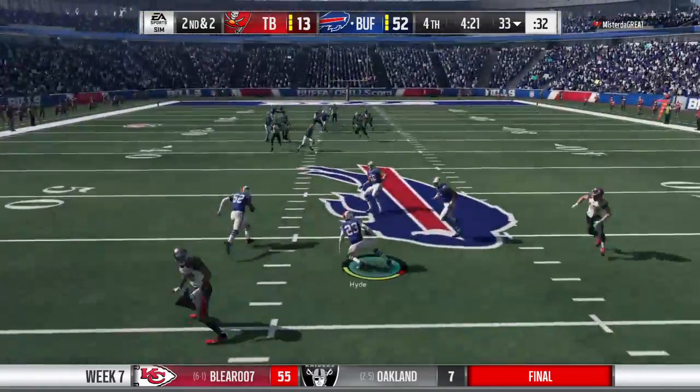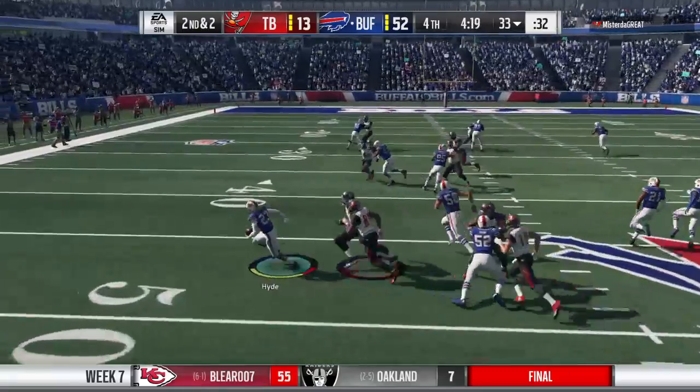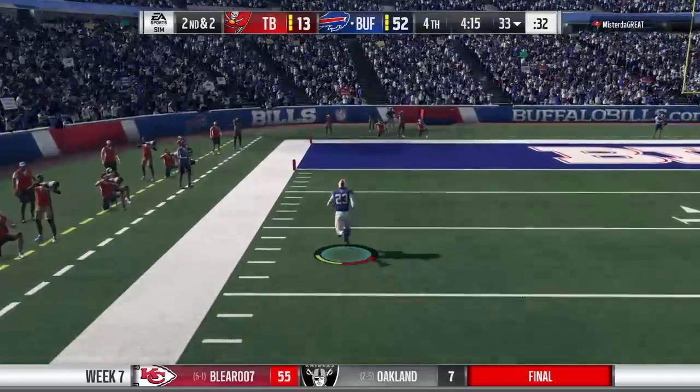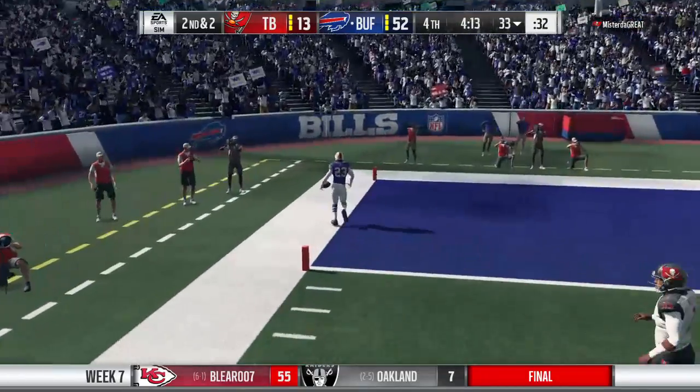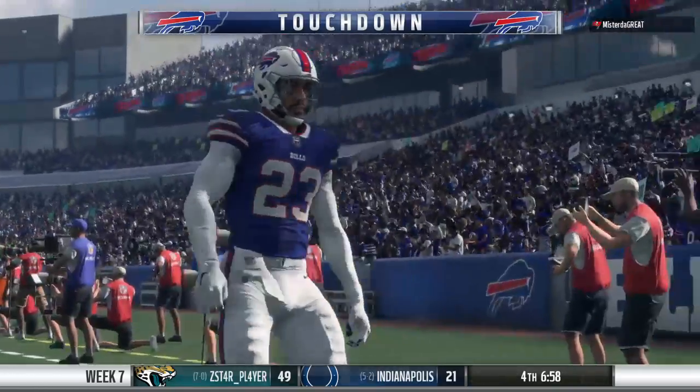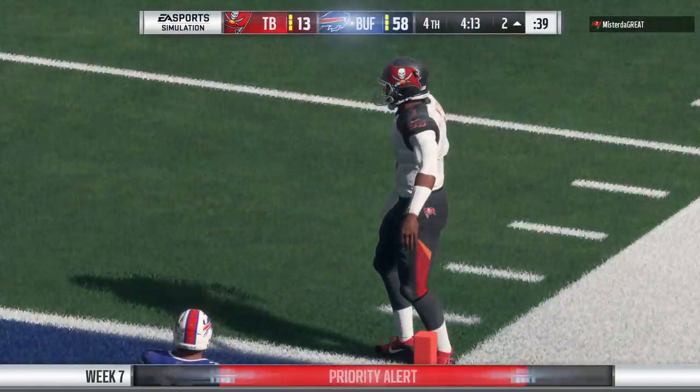And now here is another interception. Picked off by Micah Hyde. And he's free going down the left side. It's a foot race. And he is going to score. It's a pick six and a Bills touchdown.